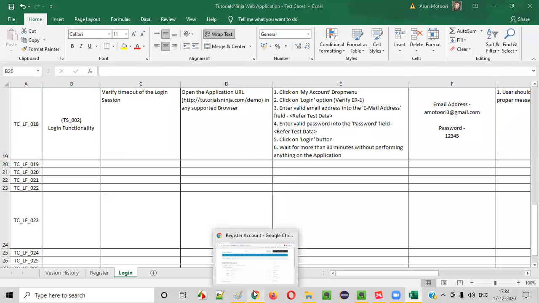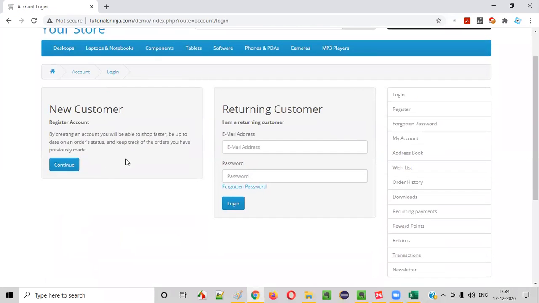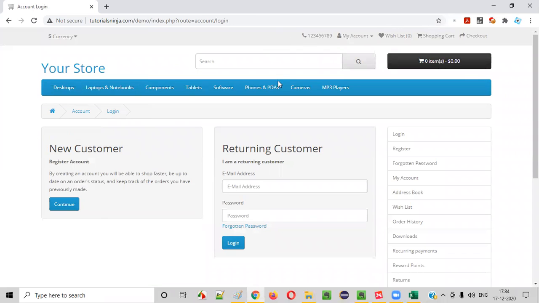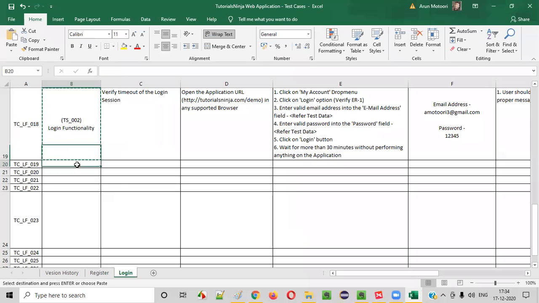Apart from that, we can also check other things, guys. For example, if you are in the login page, we have to also check the forgotten password, which is already covered. We have to check this right side, right column options, and these header options, menu options. It's a general check. So I'll write that test case here.